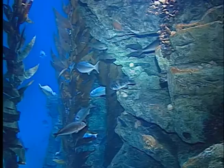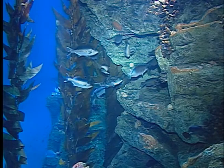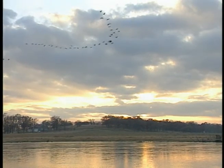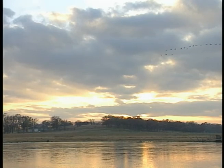El Niño even affected the price of food we eat. The price of food? It changed the temperature of the ocean, which kept fish from reproducing, which made it harder for fishermen to catch them, and eventually made the fish we buy more expensive. Wow, I guess everything is connected. Well, it's getting late — we should probably be going while we can still see our way down the path. Hey, thanks. This is fun. I learned lots of cool stuff.